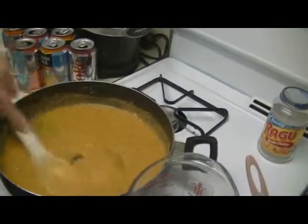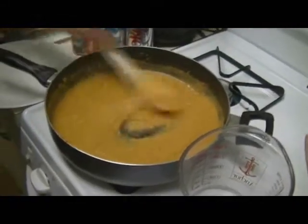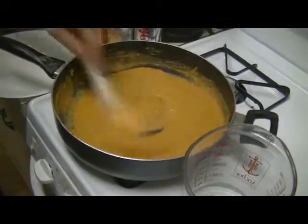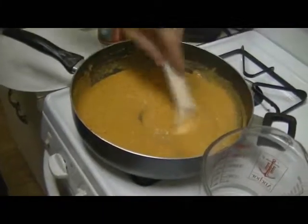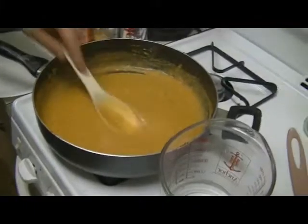This requires a lot of stirring, folks. So if you want to make groovy gravy like this at home, be prepared for a lot of stirring. But it's going to be so delicious. You'll want to put this on your potatoes and maybe even on your chicken too.